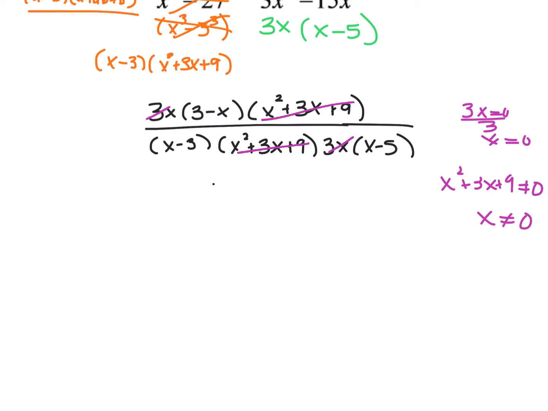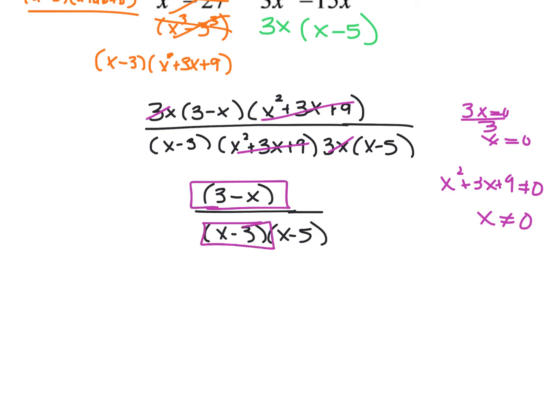Now what I'm left with here is 3 minus x over x minus 3 times x minus 5. And the last thing I note here is that these two right here look really similar. I mean, 3 minus x and x minus 3. Now, what I can actually do in this numerator is factor a negative 1 out of this. And if I factor a negative 1 out of this, this is going to become a negative 3 because it'd be the opposite of 3, and then it's going to become a positive x. And so if I factor out a negative 1, I can then rewrite the inside of that parenthesis to be x minus 3, which then matches what's down here.